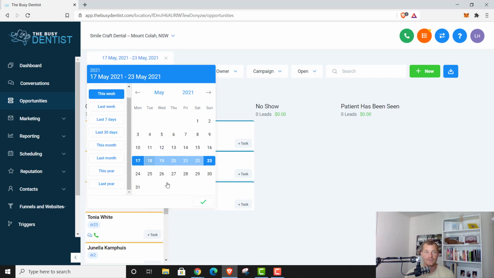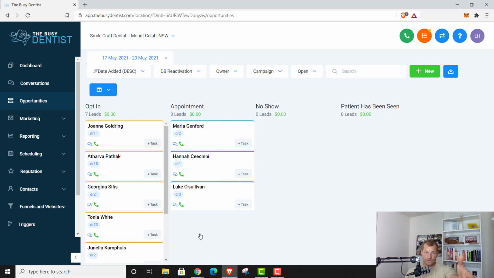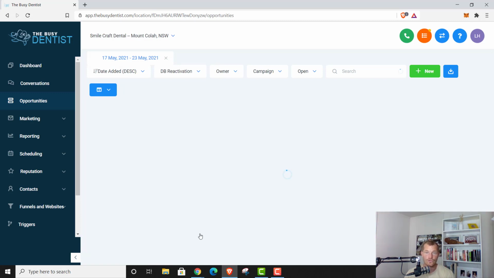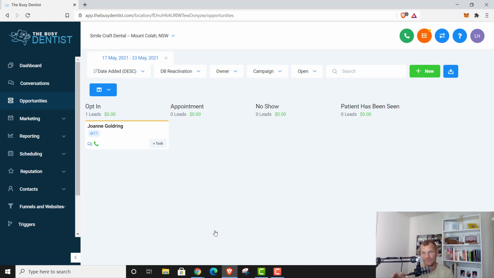generated for this week. So if you scroll down to here, you click the little green arrow, then that's going to change and show you who was booked in for this week. That'll be easy for you when your staff are doing a good job because you've already sorted out the previous leads, so all you need to do is work on the current stuff. So like I said, if you are doing this every single day with diligence, your front office, your team, and we're going to give you the exact process on how to do that. This video shows you pretty straightforward, but they just need to get in here each day and update this.